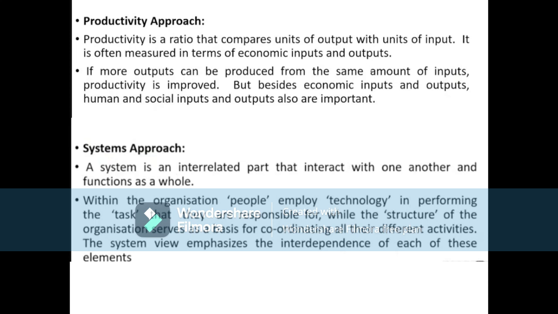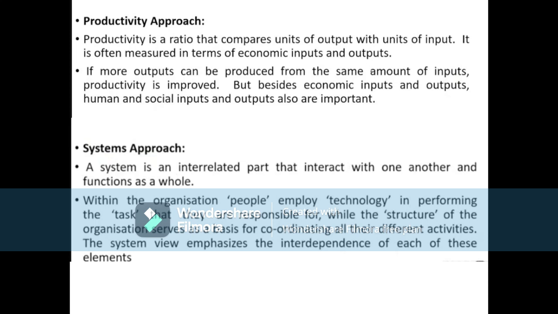For example, if I identified a productivity problem, what is that? We installed faster computers according to our requirement in the organization. Okay, we have installed the computers, but we forgot to install computer operators. So that means the productivity approach means we have to identify a productivity problem even though we installed computers in our organization, but in order to operate them we forgot to install the faster computer operators.